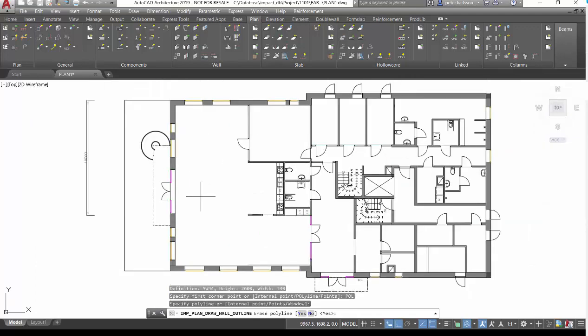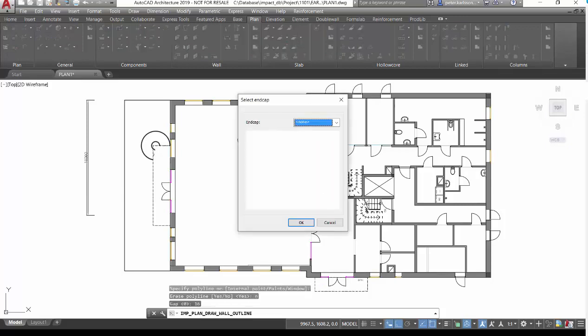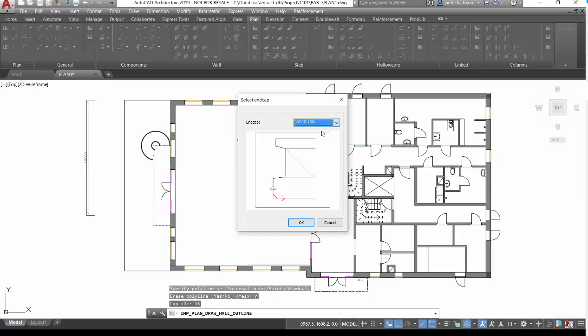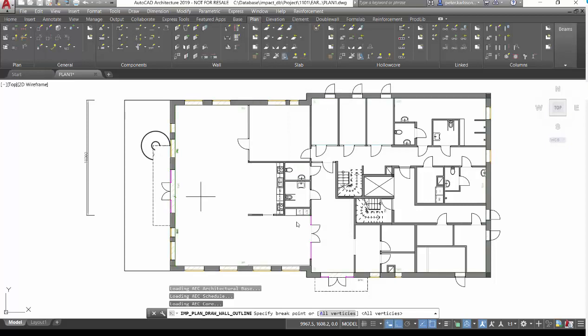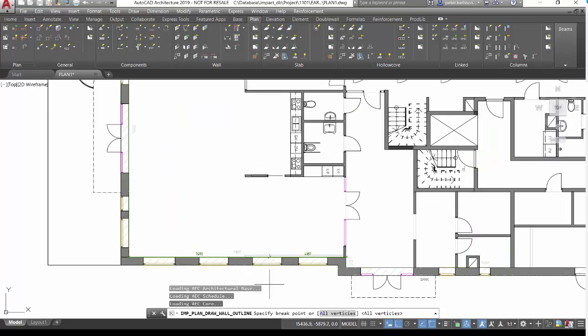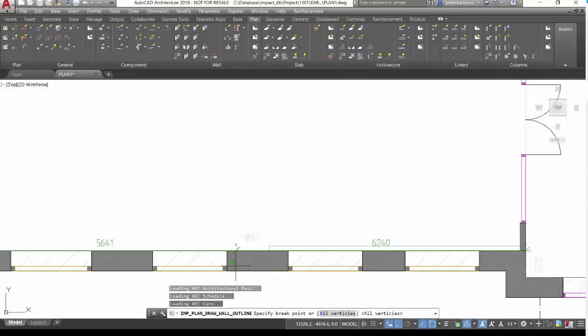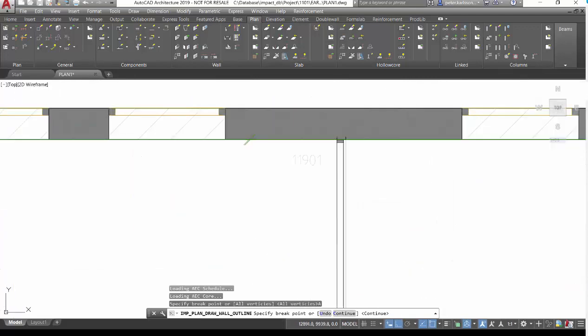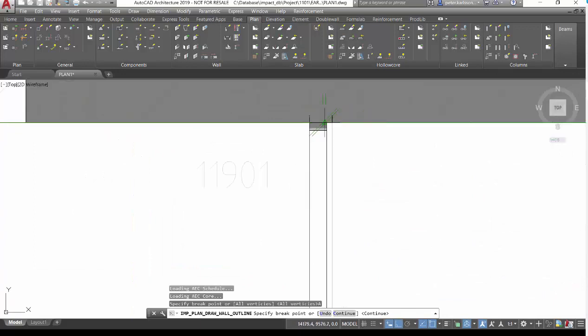And it asks me for erasing it, and I say no because I want to keep it now. And then I say gap 16 millimeters. And I could select, and let's do that, but maybe it's not so in this stage that I want to use. If I have an end cap profile that I want to use, I can select that one now, but I can of course go by straight. And then I can decide to take all vertices, that means all connects on my polyline, or as you can see I also get the size dimension. So let's do all, and then we combine and see, okay, here is a little bit too much, 11.9.